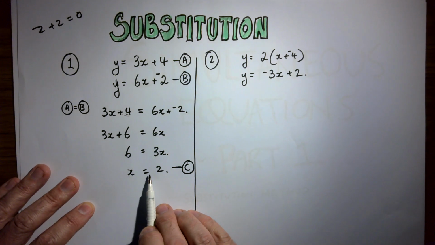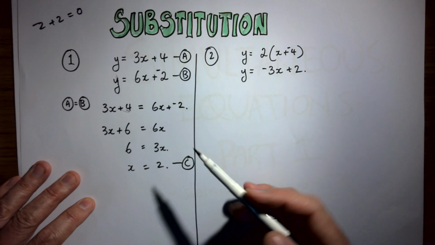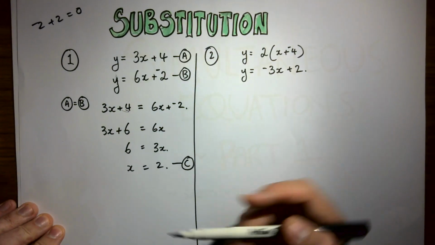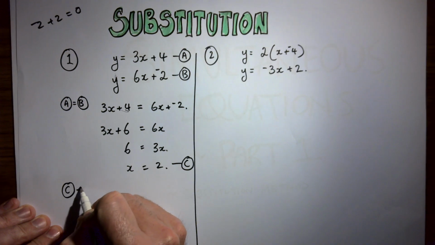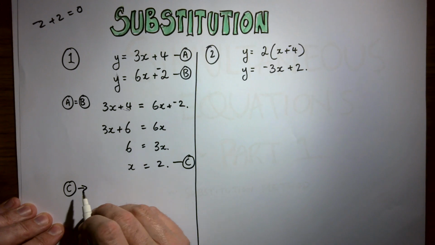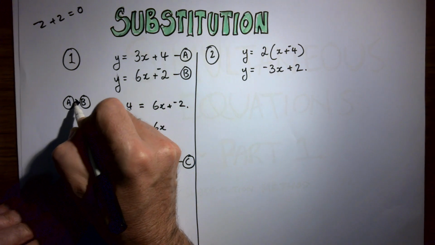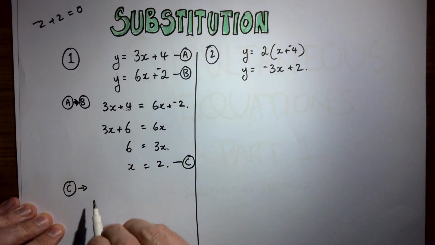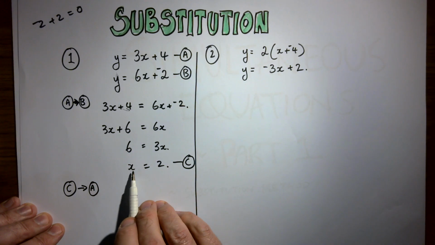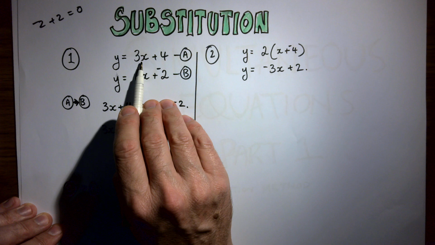Okay, that in itself is an equation. And then I'm going to substitute it back into one of these. Doesn't matter which one. I'll go to A because it's on top. So this is a nice little symbol for you're substituting it in. Really what we're doing is we're substituting A into B. Okay, so C substituting into A. So wherever I've got an x, I'm going to put a 2 for A.